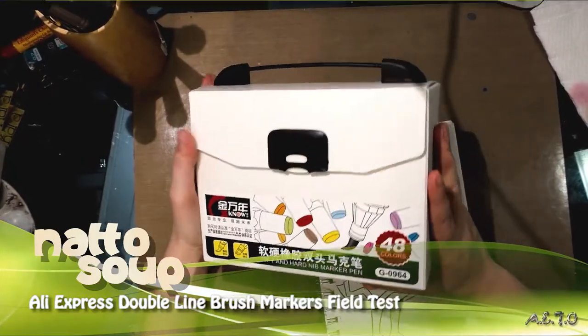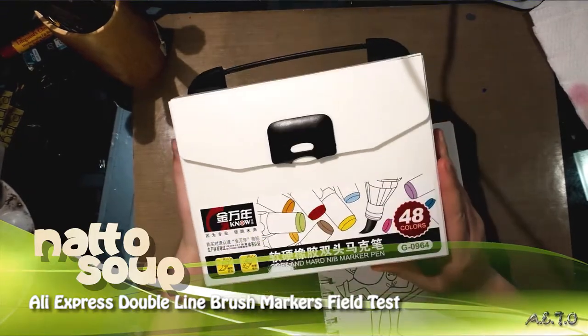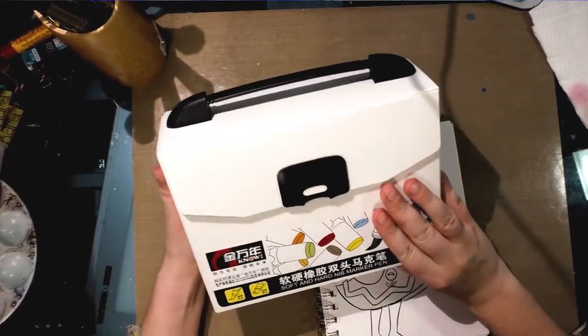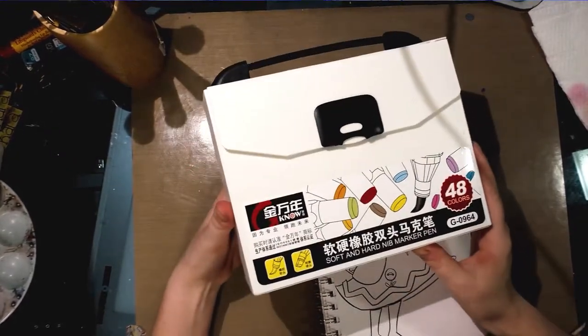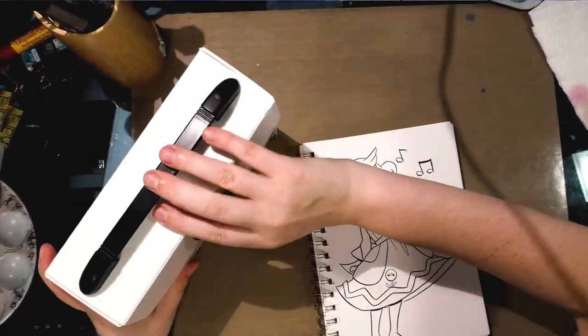Markers from AliExpress, and these are the first brush markers I've seen on AliExpress, and I check them pretty regularly. Many alcohol markers on there do claim to be brush markers, but they're really bullet nibs. In fact, I have another set that claim they're brush nibs, but they're bullet nibs, coming up in the rotation for review. But these are actually brush nibs.